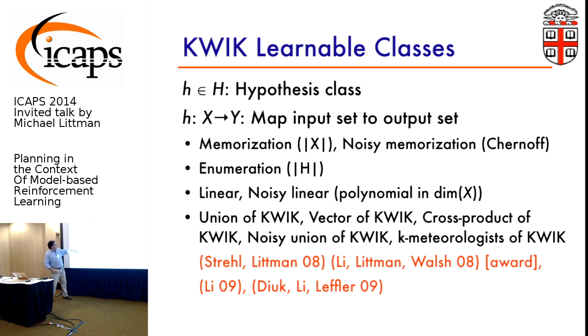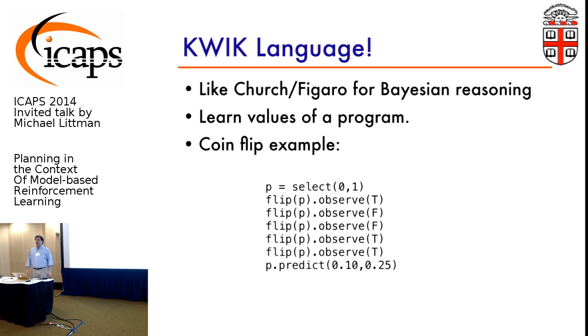It's useful to be able to figure out, based on observing an outcome, what the probabilities were that actually generated that outcome. What's the linear probabilistic function that actually generated the observed discrete outcome? So we have a whole bunch of these algorithms that we've shown are quick learnable, and these can form the building blocks of reinforcement learning algorithms, right? As long as our transition function that we're trying to learn can be made out of these various kinds of quick learnable classes, then we've got an algorithm that can actually get some guarantees behind it.